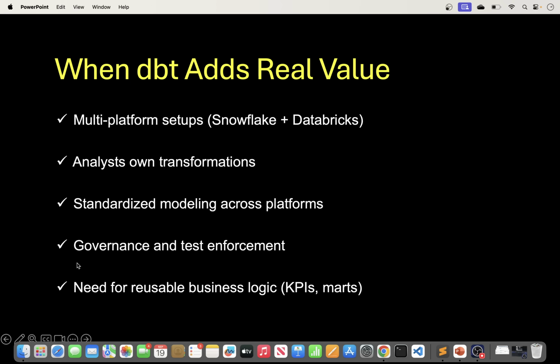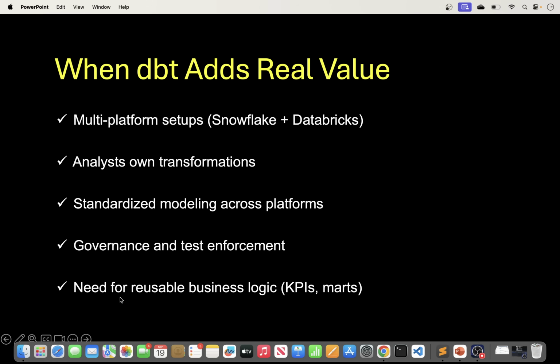And then the other point here is governance and test enforcement. If you want to easily govern and test your data sets, and especially on this test enforcement piece of it, if you want to test your data thoroughly before you send it out, then DBT will work well. Now, with governance, it will come down to also the data warehouse that you're using and how you are enforcing and giving access to that. Databricks actually excels very well with this, because with Unity Catalog you can do this enforcement within the environment itself. So this is also an advantage when using Databricks.